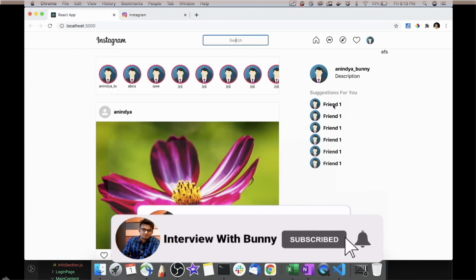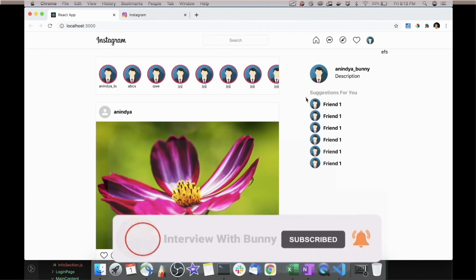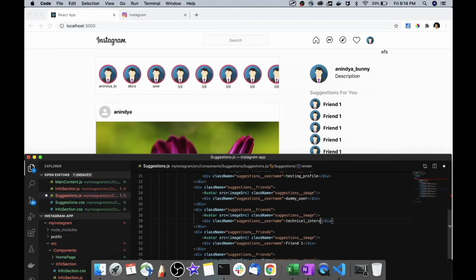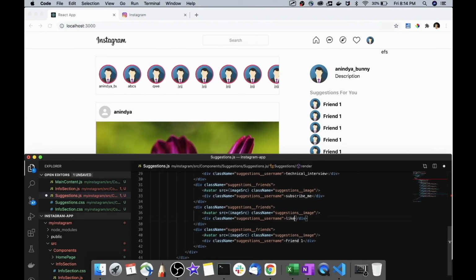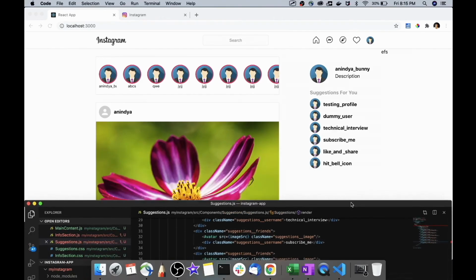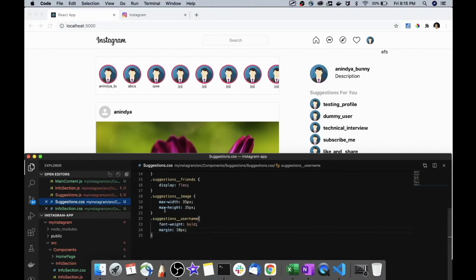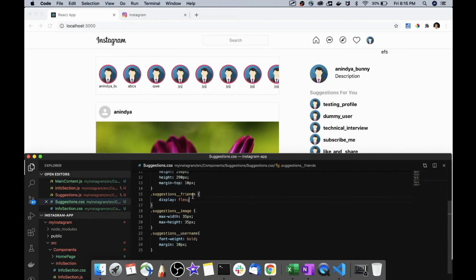Let's over here add some proper dummy data and let's give a small padding over here in between the two components over here. So let's save the dummy data. So yes, you can see it's looking quite nice. Now let's provide a gap in between the two components. So we'll go to our suggestion frame that is over here and we will provide a padding between each component.